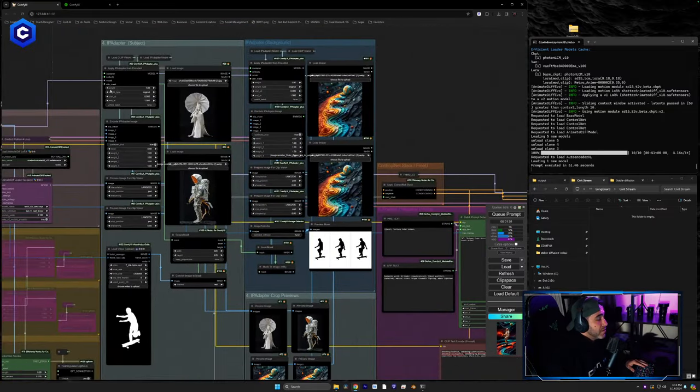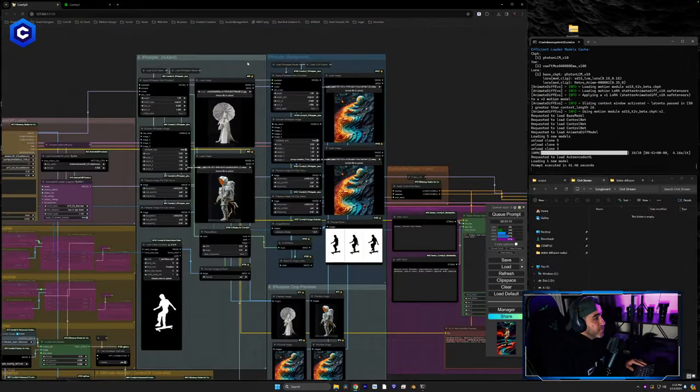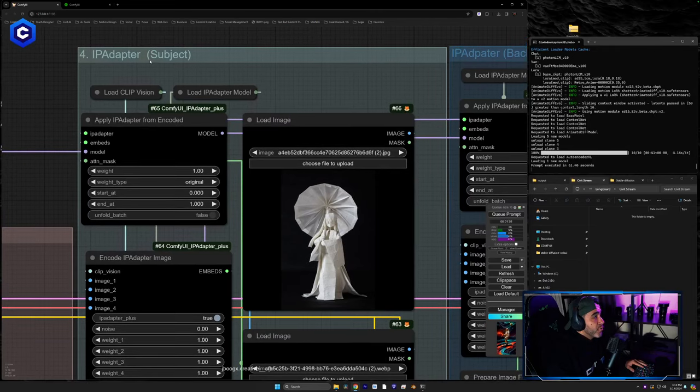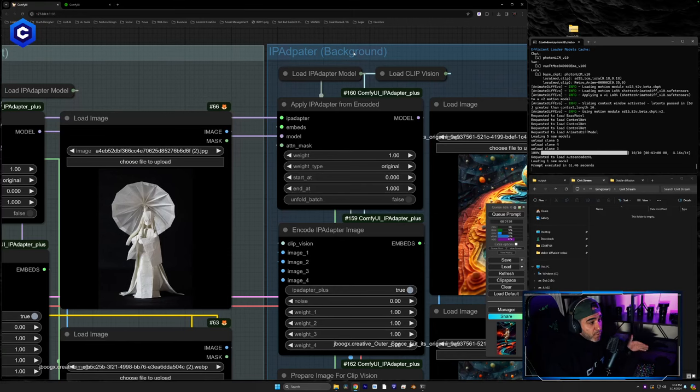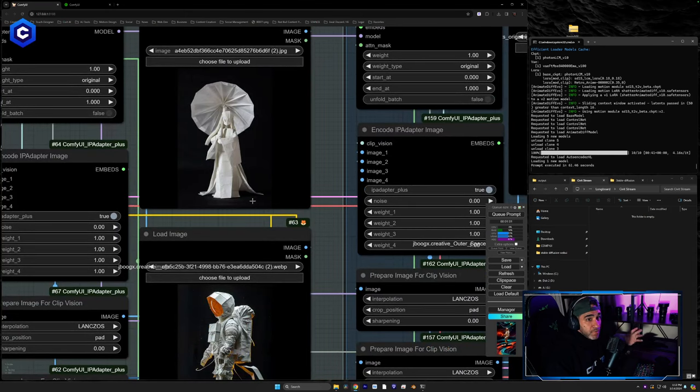And now we're getting into the magic sauce of this new workflow, because up to this point, everything has been pretty standard for what all the workflows I've used have looked like. So this workflow is utilizing two separate IP adapters. And you're going to see that IP adapter number one is specifically for your subject or your character. IP adapter number two is specifically for your background. So ideally, you're using images in IP adapter number two that don't have people in them. For IP adapter number one, the more isolated you can get your character in the image, or the more of the image the character is actually taking up, the better.